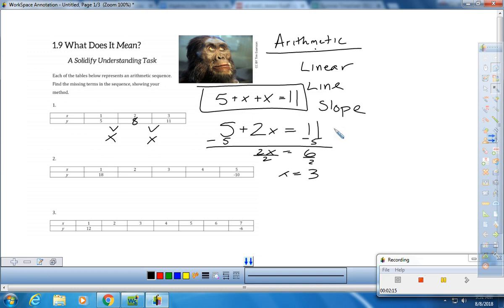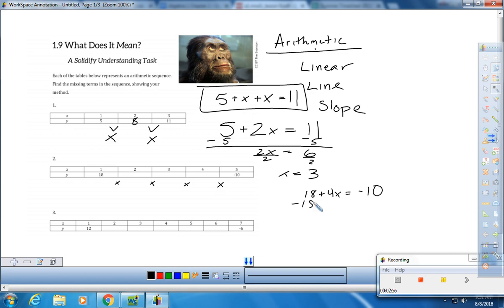So, check this out. We're going to add x here, and then we're going to add it here. We're going to add it here. So I'm starting to notice that we're going to have one more x than we have open spaces. So that'll make it quicker for me. So 18 plus 4x equals negative 10. Don't worry about the fact that we're getting smaller. That will be taken into consideration when we solve for our x.